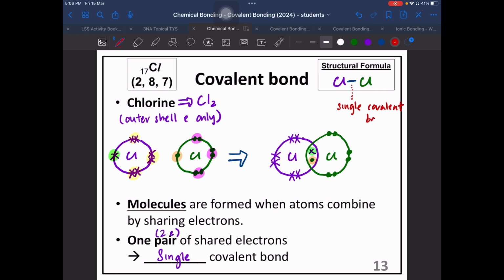So hope it's not too confusing. We'll try this out for the next two slides to look at another two examples, okay? If you have already figured how this works, you might want to pause the video and you can try to draw it out for yourself for the next two slides. You can take a look at it again.